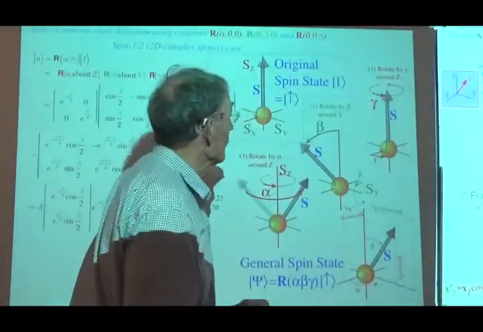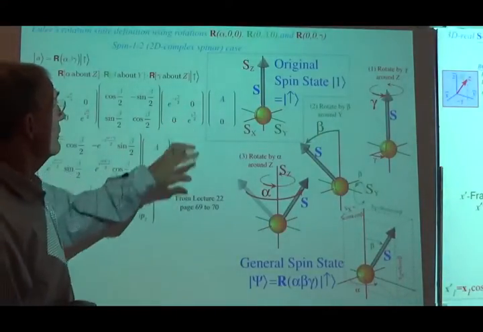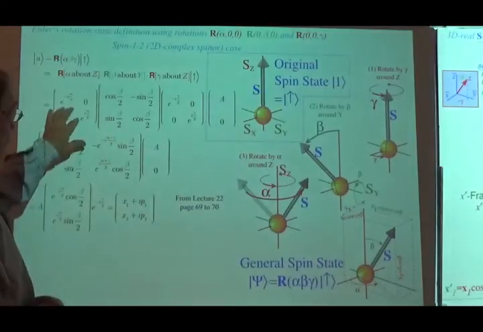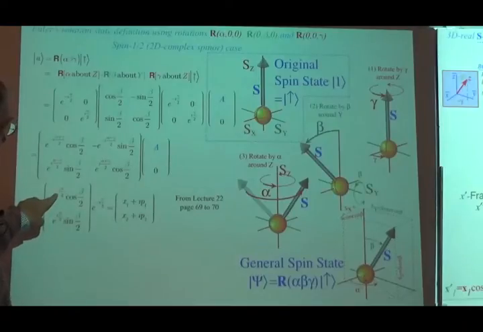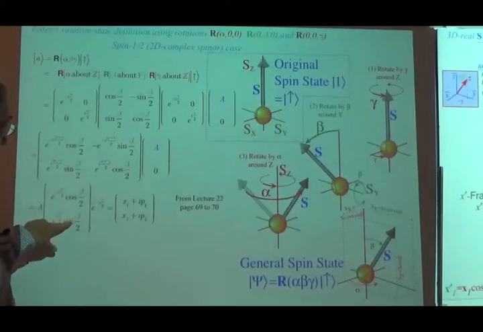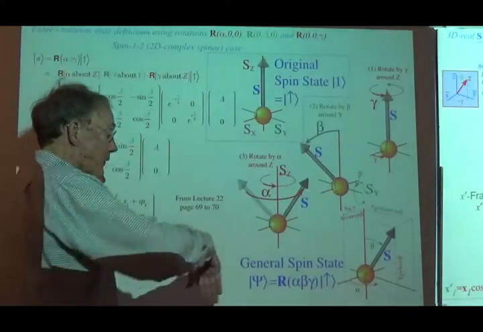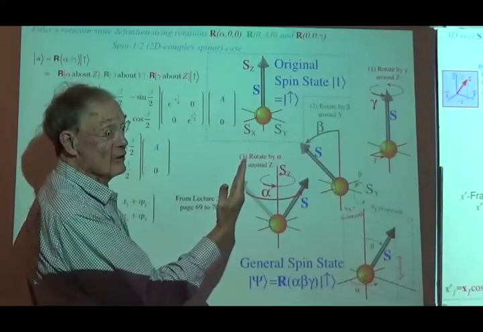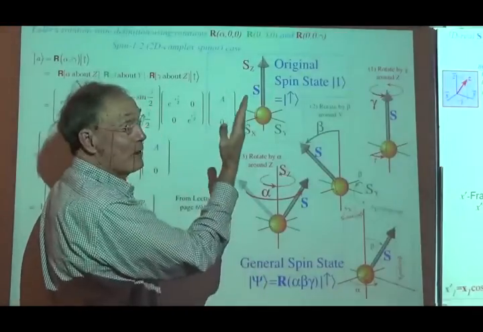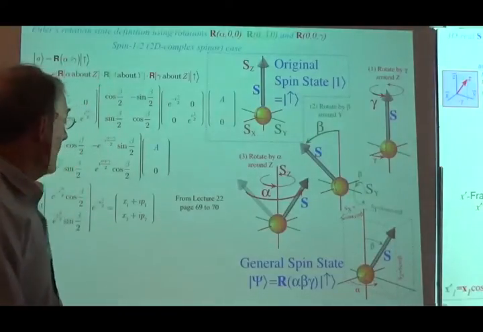But here it's 3 coordinates, 2 of which define orientation of the vector, and the third is the one we set first, and that's the phase. The phase is actually gamma over 2. The mysterious 2 shows up right here in the matrix that acts first. Then there's the beta, and then there's finally the alpha that puts a different phase on the top and the bottom, a minus alpha over 2 on the top, a plus alpha over 2 at the bottom. And then it puts cosine and sine of the beta. The beta determines your going from the ground state to inverted. That's population inversion when you crank beta from 0 all the way up to pi. In a 2-state system, that's the best you can do.